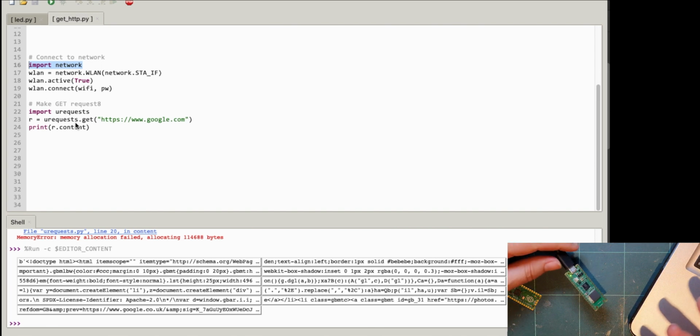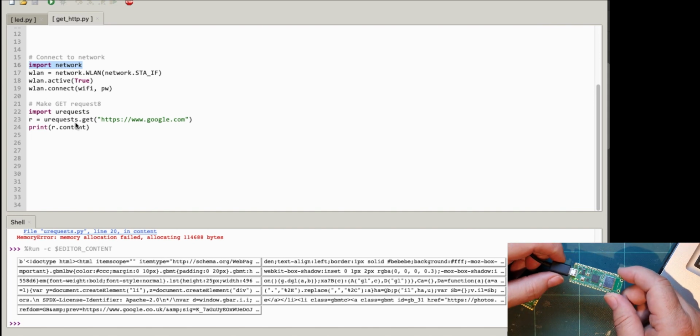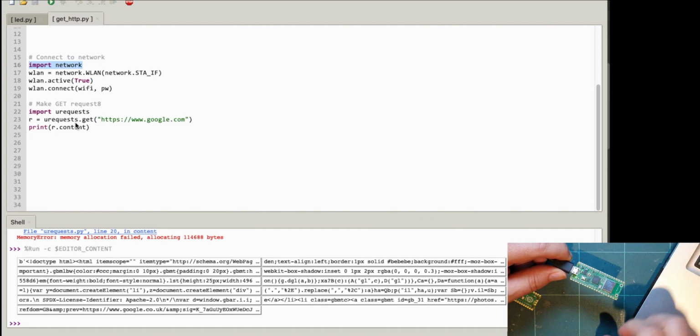So this has just been a few initial looks at it, and you see it's quite easy to set up and quite easy to get connected. I don't know what we're going to do with this. There could probably be loads of different applications to this now. We can let it see the outside world as well as all the sensors. I think straight away you could do, let's say, a temperature sensor which appeared on a simple web page. Quite exciting, really. So anyway, this is the new Pi Pico W with Wi-Fi and Bluetooth eventually.